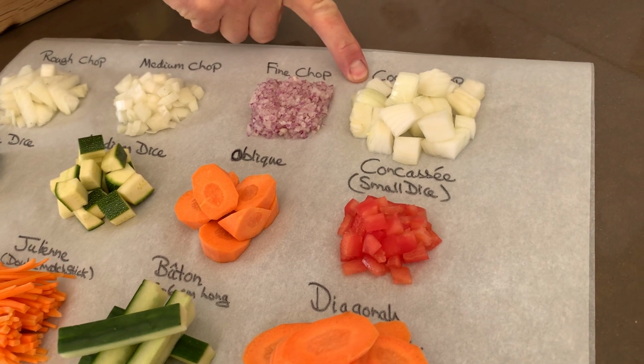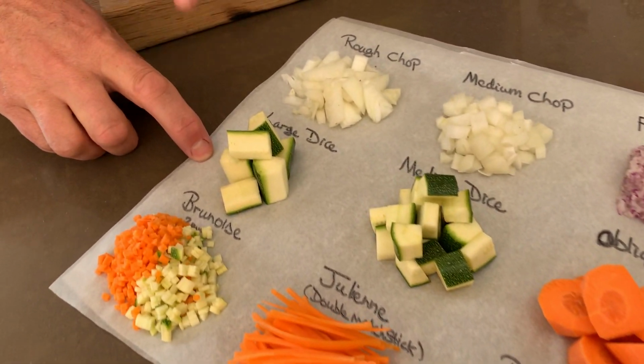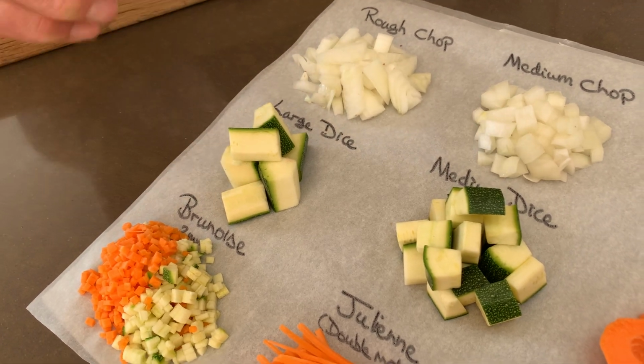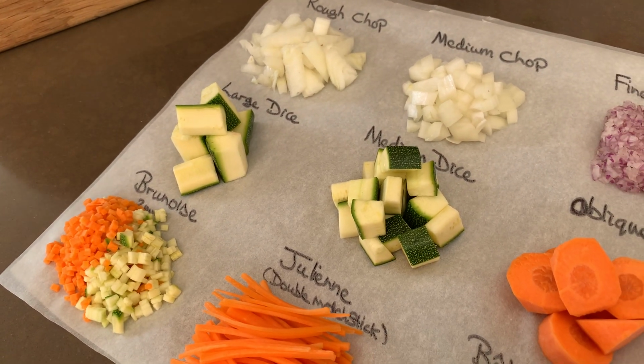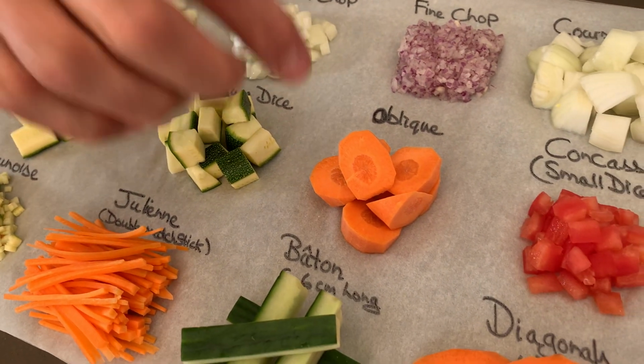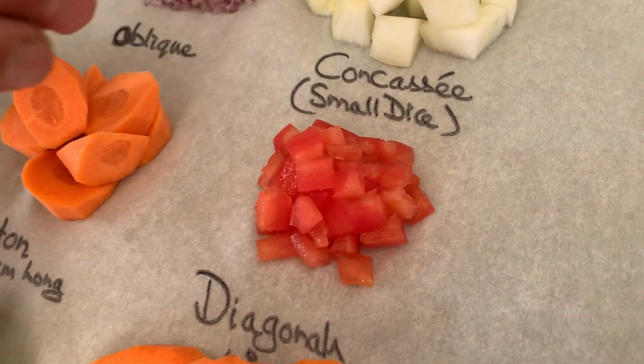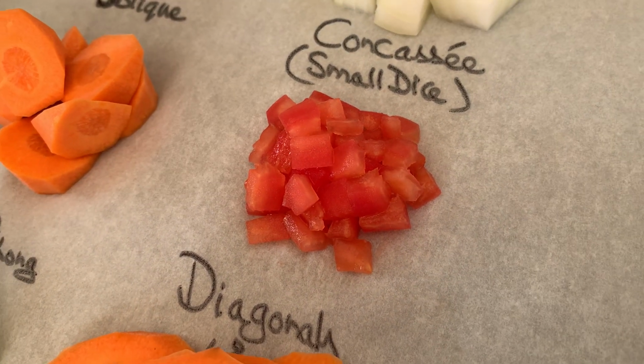That's a coarse chop if you were making soups and things like this. Over here is a large dice. Again, if you were making soups, you would use that. You don't need to bother chopping it very fine. Medium dice, if you wanted to serve it in pastas and things like that. Obliques that we talked about earlier. This is a concasse, which is what a lot of people put in sauces and they use in mousses and other things.